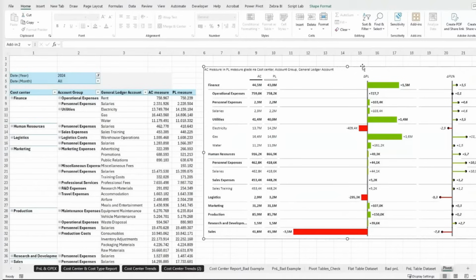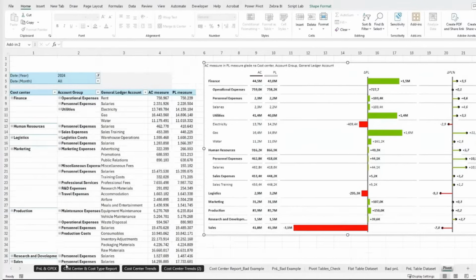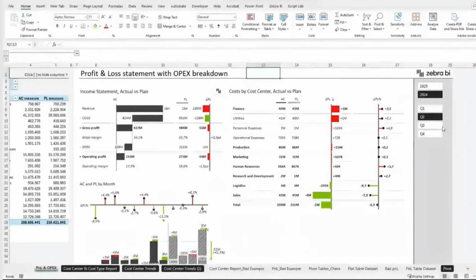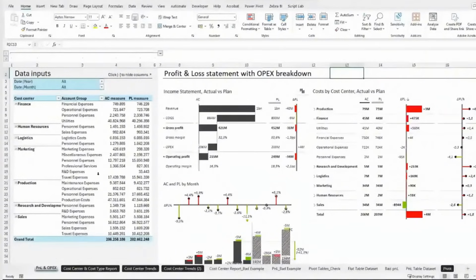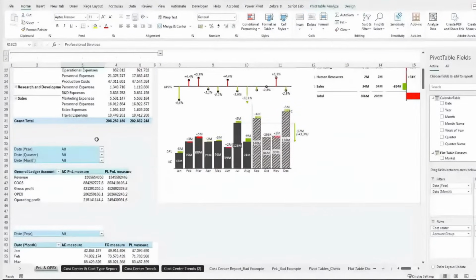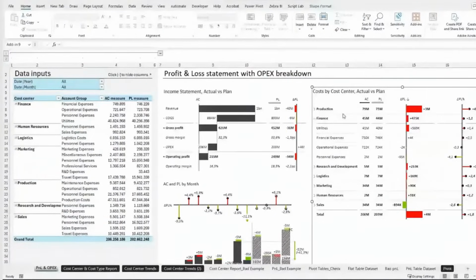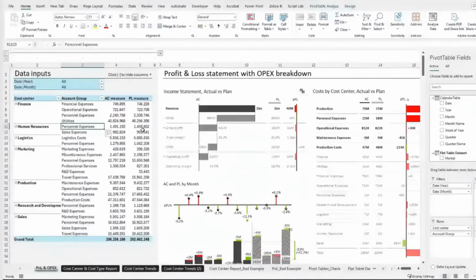So to wrap this up, build pivot tables and use Zebra BI visuals, and you might get quite close to a modern system, especially if you then also add some slicers. You see here, this element here is actually a slicer. How does this work? Basically, if you bring multiple pivot tables on the same page, you can use one pivot table for each visual. So here we have actual versus budget for accounts, and by cost center and accounts. This is just a Zebra BI table inserted from this pivot table.